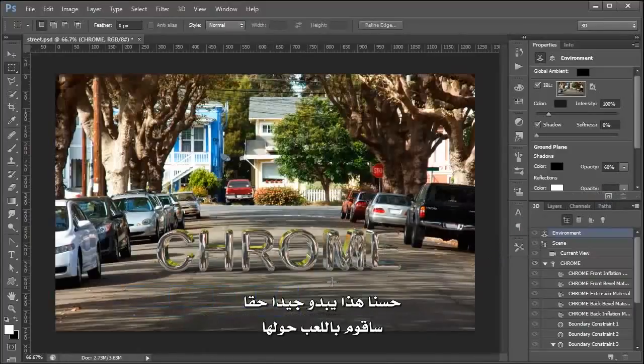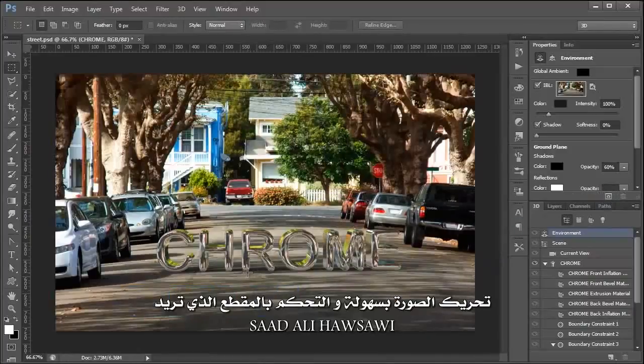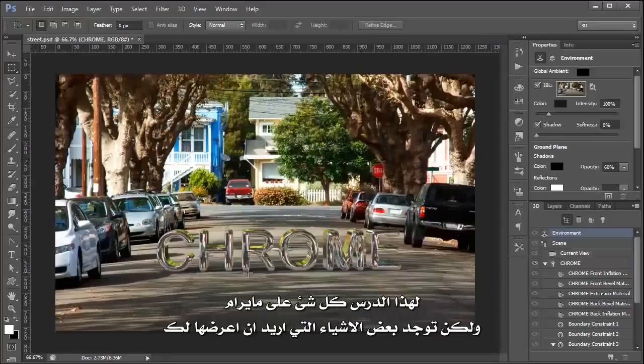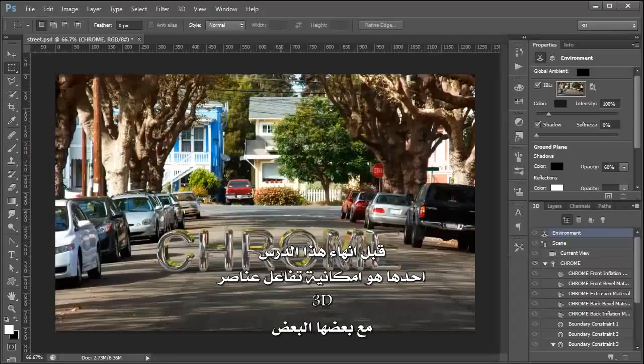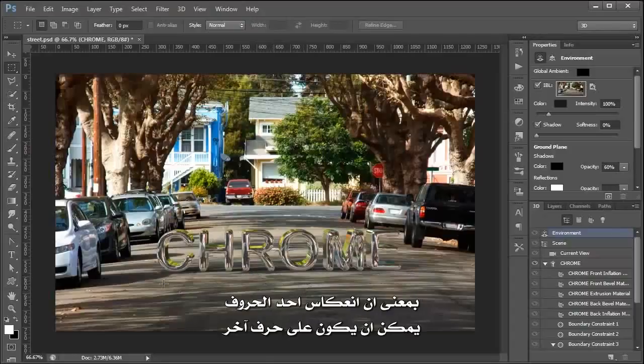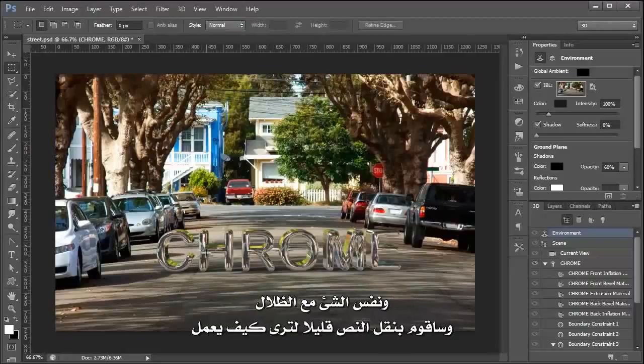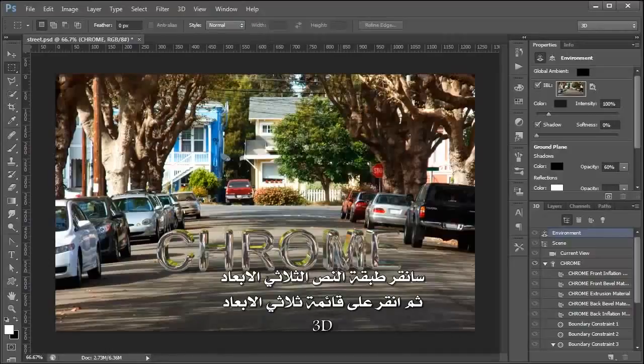I'm going to go ahead and let you play around with your image, move it around, and get it to a section that you're happy with. For this tutorial, this is going to be fine. There's a few things I want to show you before we conclude this tutorial. One of those things is that these 3D elements can interact with each other. What that means is that the reflection of one letter can be cast in another, and the same thing with shadows. So I'm going to move the text around a little bit so you can see how that works.